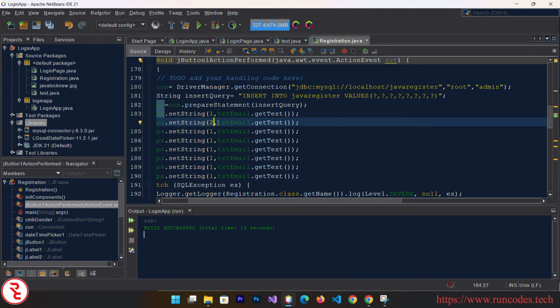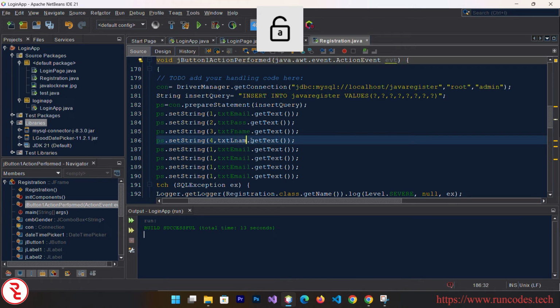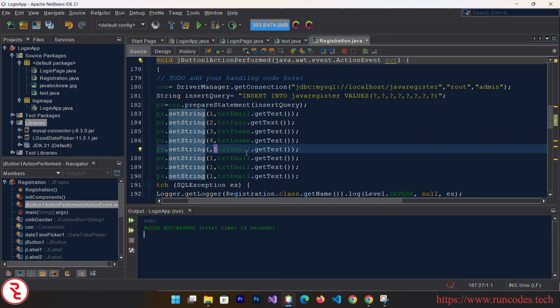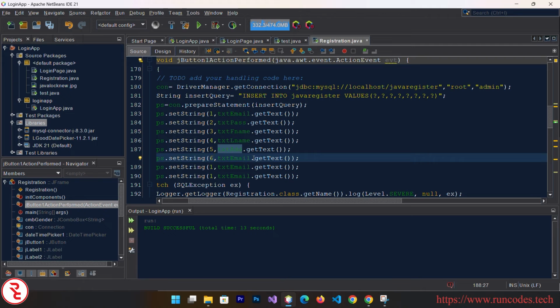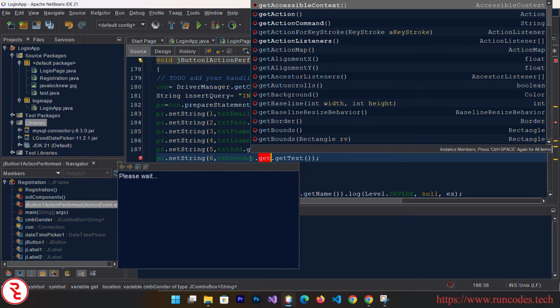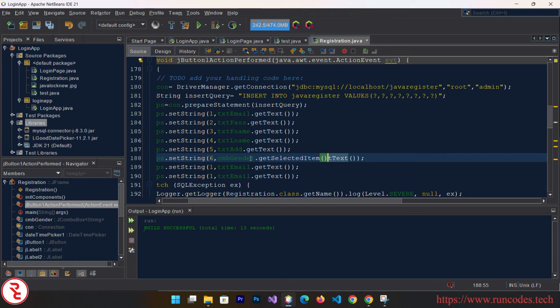Here goes index 2, and here goes txtPass.getText, and txtFname.getText, here goes index 3, here goes index 4, and then here goes variable name txtLname.getText, here goes 5, and txtAdd, here goes 6, and then here goes cmbGender.getSelectedItem.toString.